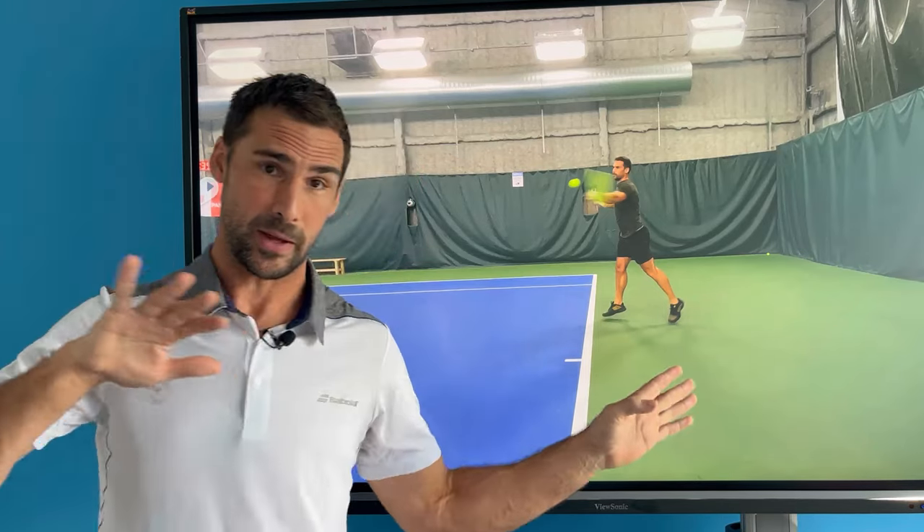Hey, Richard Bryce here, Tennis Hacker. In this video, I want to help you develop a high attacking forehand. This is a really pivotal shot and one of the big differences between higher and lower level players, because until you have the ability to attack the ball that's higher, you're susceptible against moon ballers. People can play the ball high and deep to you and you get involved in long grinding matches. The only way out of that is to have the ability to take the ball and really punish your opponent with it. That's what I want to talk about in this video, and it's something I'm working on in my own game at the moment.